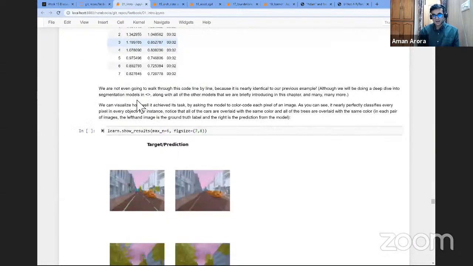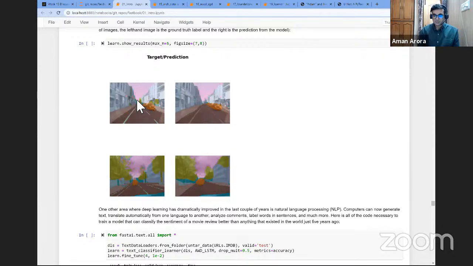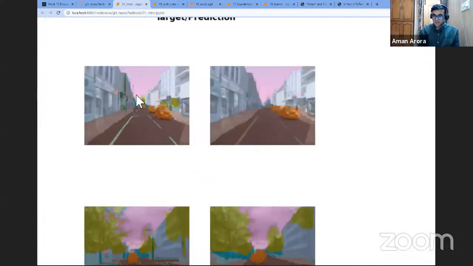Okay, here it is. For segmentation, the task is that for each image, you want to segment every pixel. For this image, you want to say all of these pixels are roads, all of these pixels on the left are buildings, and all of these pixels are cars. It's a much more difficult problem than just classifying the pet breed for this image or that image. So segmentation is a completely different task.